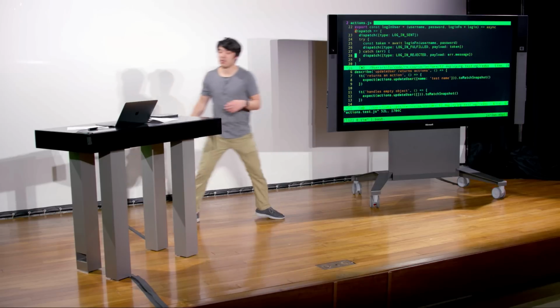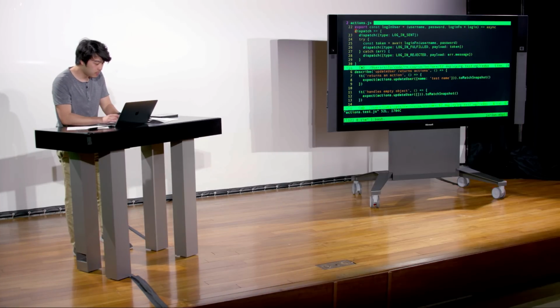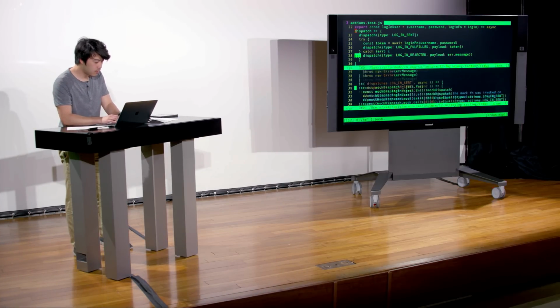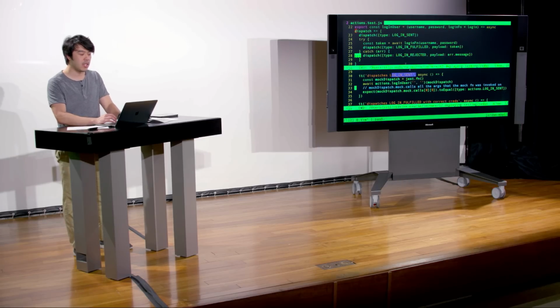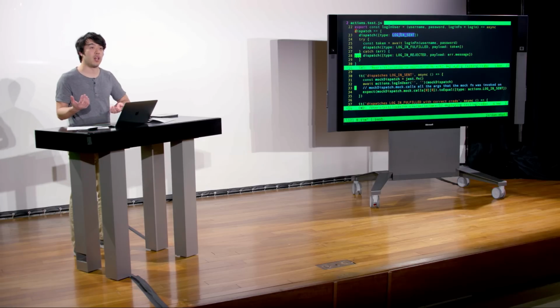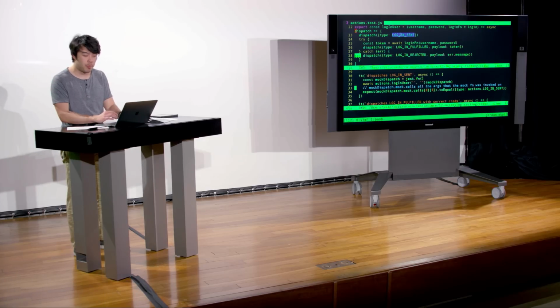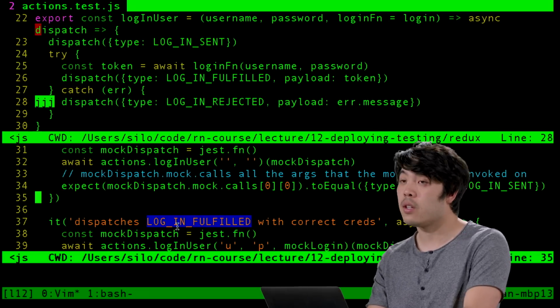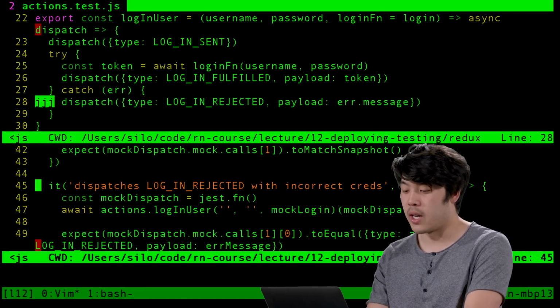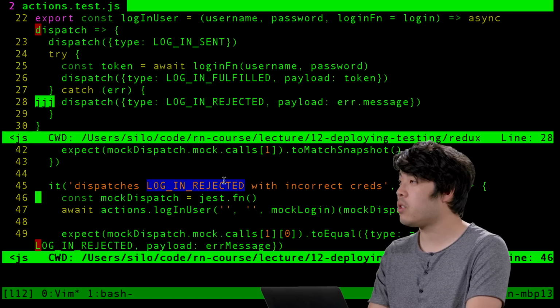Oops, I need to scroll down a little bit. So first, we test that the login is sent, so we test the first line of code, and then we test both possible branches. We test either that login fulfilled is reached or login rejected is reached.